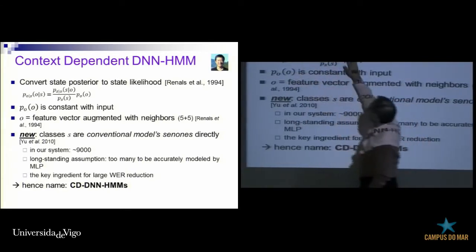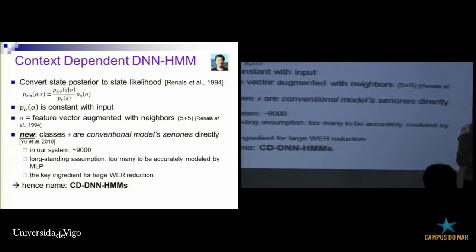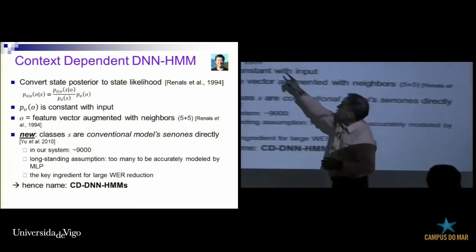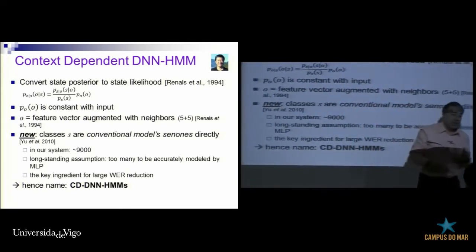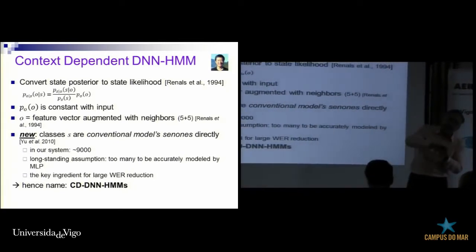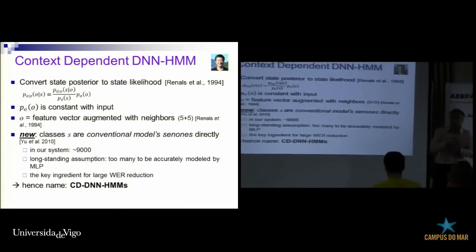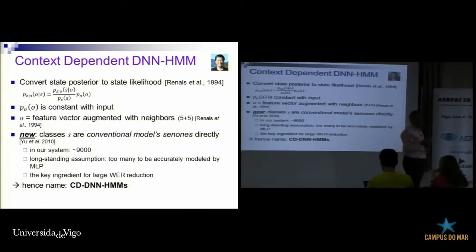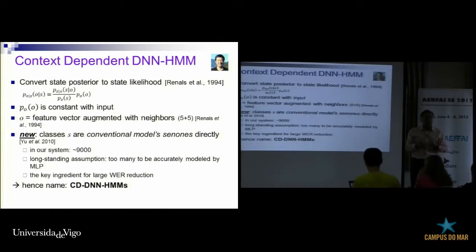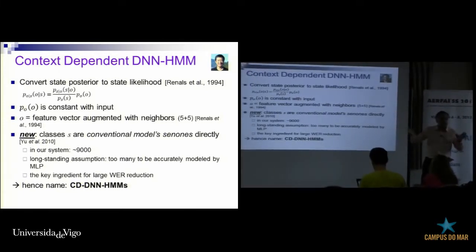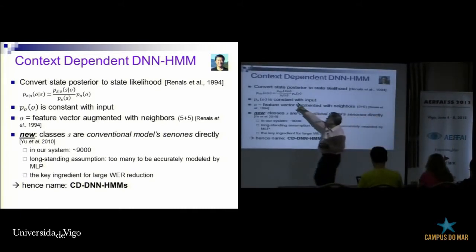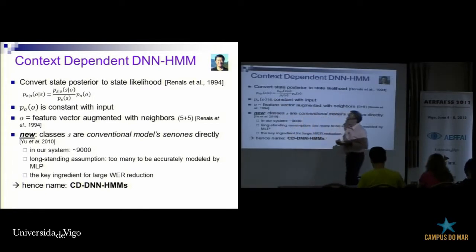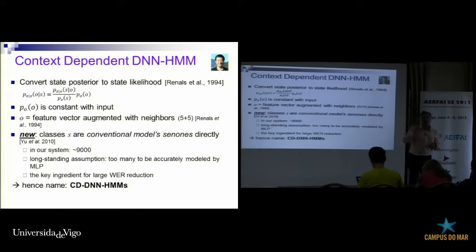And because this term is a constant, if you've seen the observation, that's true for all of the states that you're searching for. So all you need to do is normalize by this, which essentially says that we can convert the discriminative model that the deep neural network is into a generative model, as long as we add this. We normalize by how likely are these states. For example, silence is a state. States could be all the phonemes, and silence is a state that is happening much more often than all the sounds, just because a lot of the data that we use to train them has a lot of silence frames. So we need to divide by this, otherwise this would be overestimated. But if we make that change, we can plug it directly into our speech recognition system.